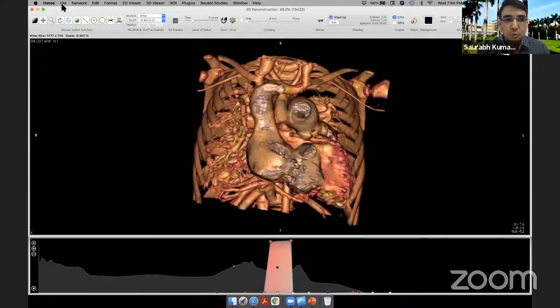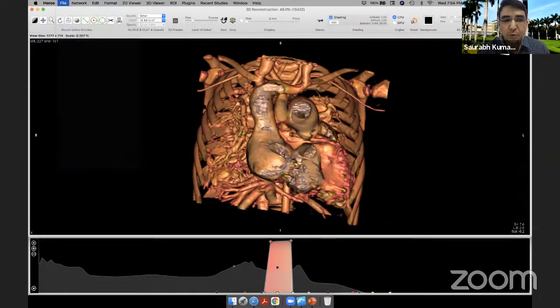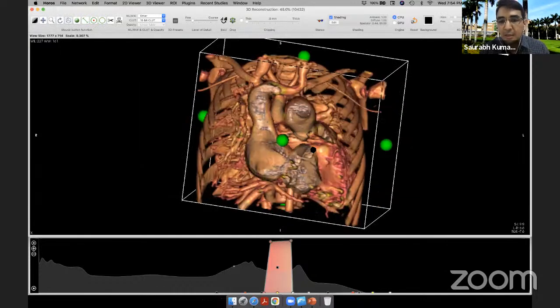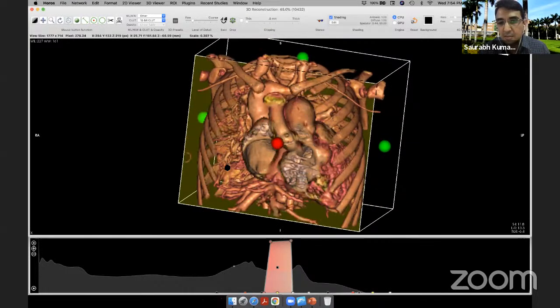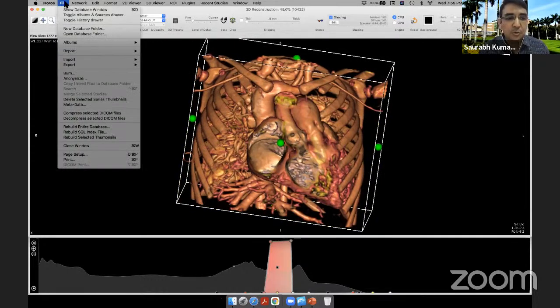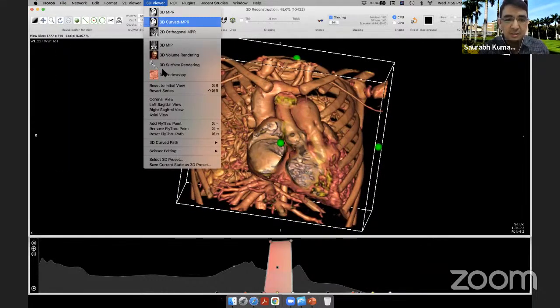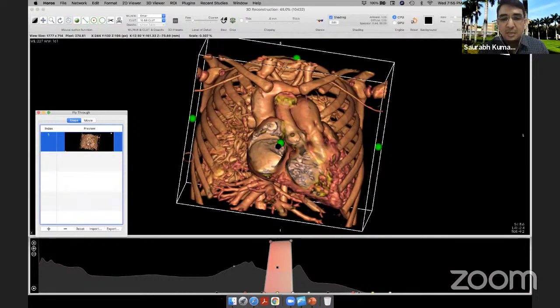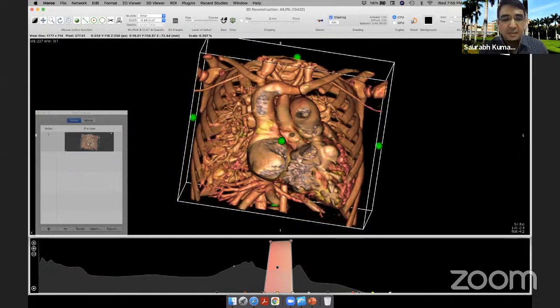Now, if you want to create a video to show what all is possible, like the video which I showed, the virtual demonstration of sinus venosus defect, then you have to use the fly through function, where you can say add fly through point, and then keep adding these points.